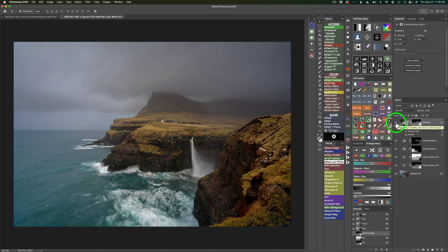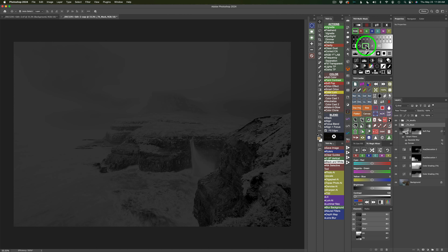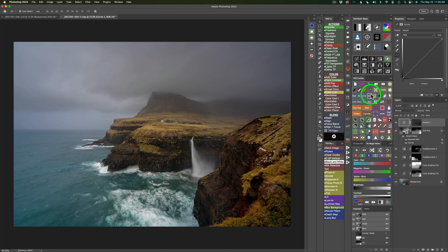I love soft pop. Click on soft pop — if your actions aren't open, click your TK action button and then click on soft pop. Now you can see a pop of color, detail, and contrast. But I don't want it over the entire image, so we can use our depth map. Here's our soft pop layer — click the layer mask calculator, click foreground, and click this button to apply that layer mask to the soft pop. When I shut this off, the foreground area will have more detail, color pop, and contrast, and the background will have less but still some. Here's before and here's after — more pop and contrast up front, less in the back.